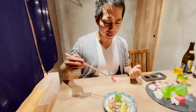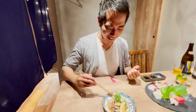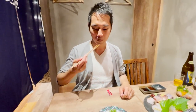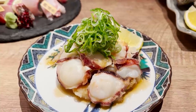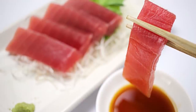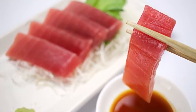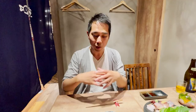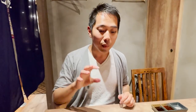It's almost wrong. So it's my turn to enjoy the karaage. It's supposed to be the karaage, yes. Let me put some leeks on it, my favorite. I love leeks, so. Ikimasu. It's a little bit too rare, almost raw. But just like my brother said, it's not completely raw. It definitely has been deep fried just a little bit, and you can understand that because usually sashimi doesn't have the taste inside, right? You have the soy sauce, the ponzu on the outside, but not on the inside. The inside only has the fish flavor. But this octopus has the taste of the sauce inside of it, which means they definitely deep fried it, so the flavor would go into the octopus. So that is the part that's a little bit different, which is really, really good.